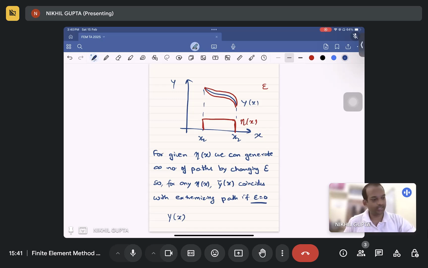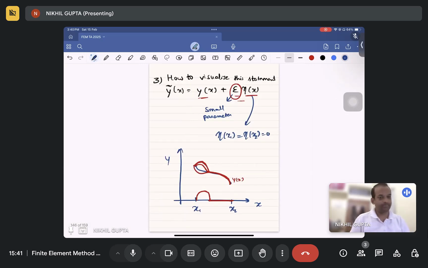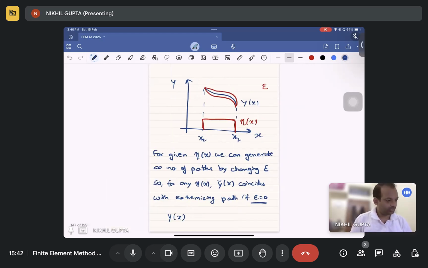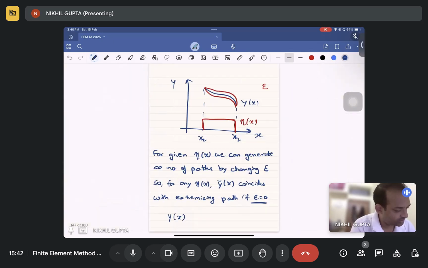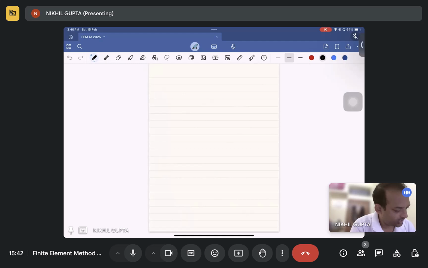So this was the doubt asked in the last class. I hope the picture of what is happening in this problem can be visualized. After this, we extremize the problem. So this was doubt number 3. I'll write doubt number 4. Why extremizing by differentiating in terms of epsilon?